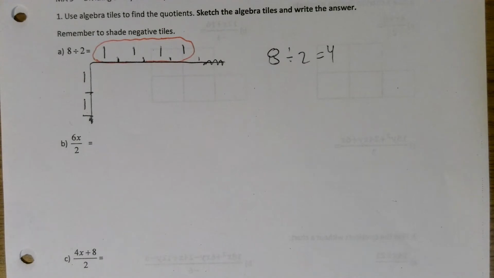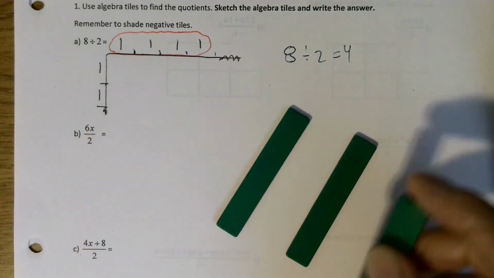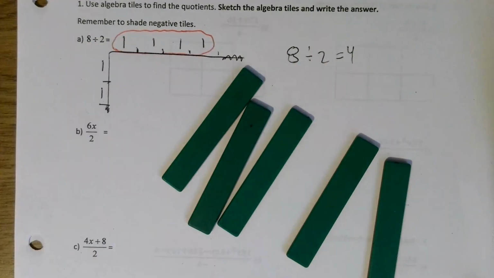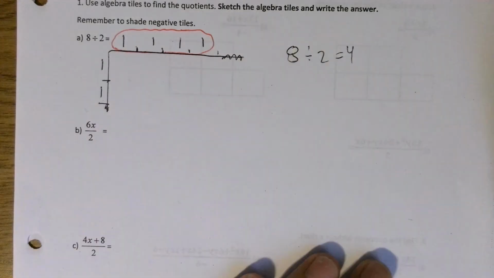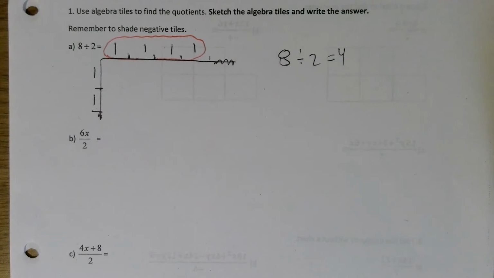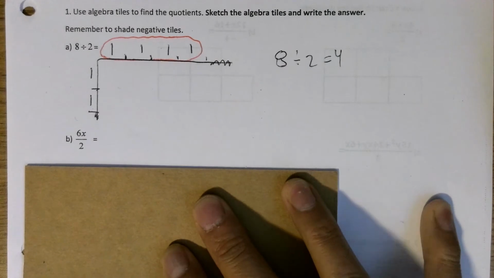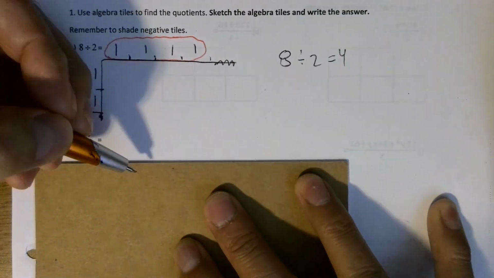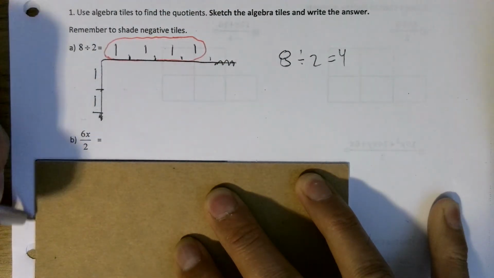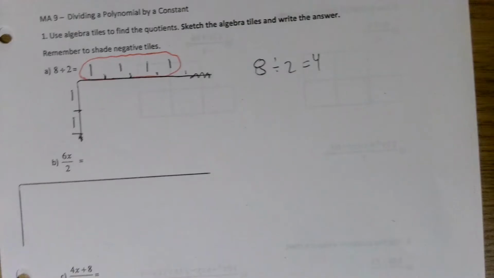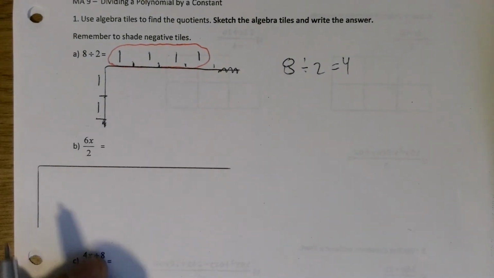6x divided by 2. So step 1, count out the tiles that we're dividing. In this case, we're dividing 6x by 2. So we're dividing 6x. So there's my 6 green French fries. Okay, step 2, need to draw the left and top edge. I'm going to start this way over at the left-hand edge of the page because I know that it's going to take up a lot of space here. There we go. Okay, so there's my left and top edge. And now we're dividing by 2. So I need to label one of these sides as 2.